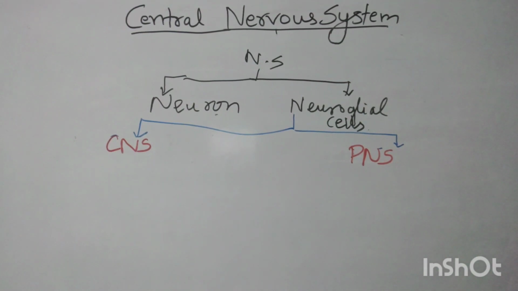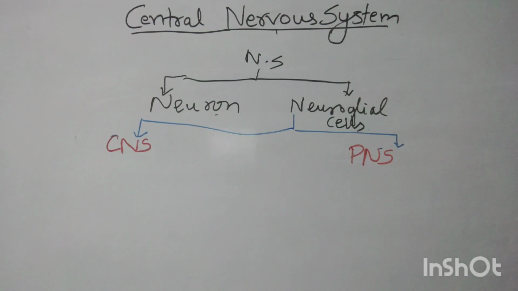Hello students, in previous lectures we have seen the nervous system. Nervous system, we all know, is the control center to coordinate the activities of the body. Whatever functions an organism does is controlled by the nervous system. Each and every species has its own nervous system, just like computers have a CPU, just like the nervous system we human beings have.